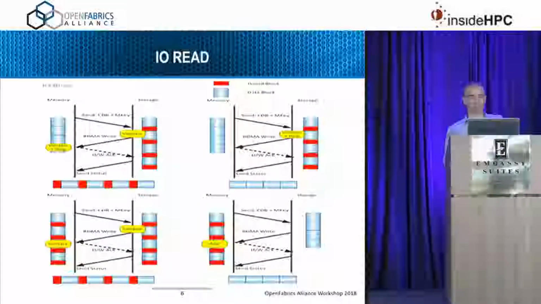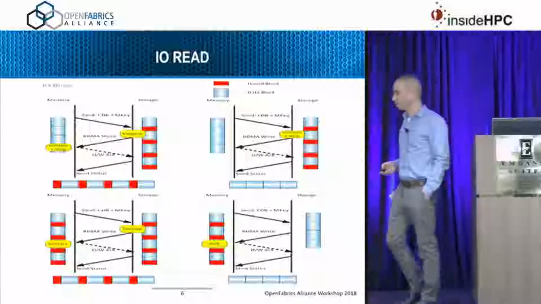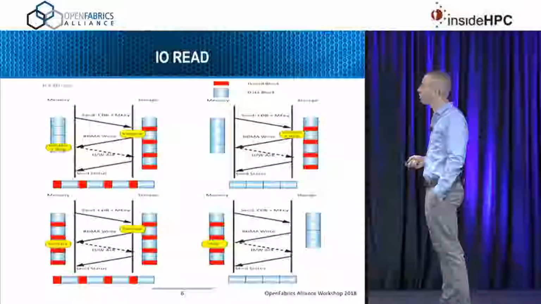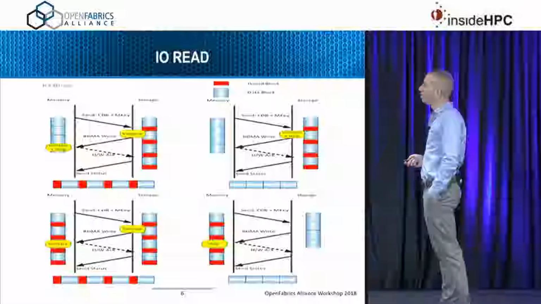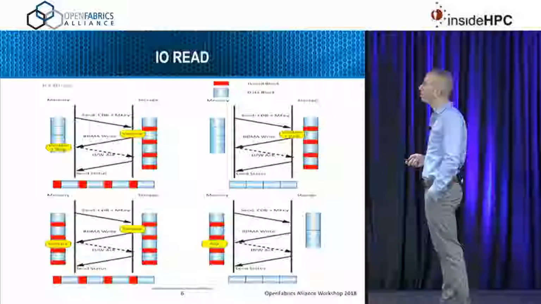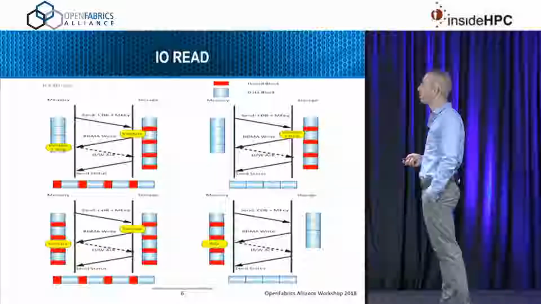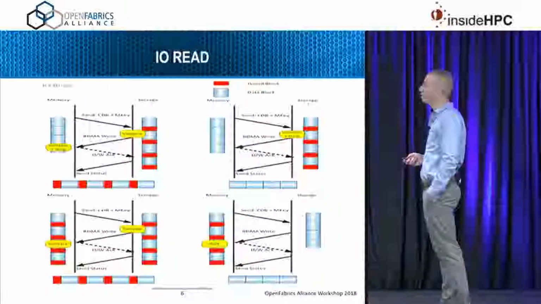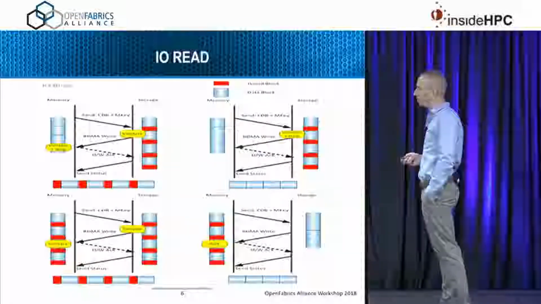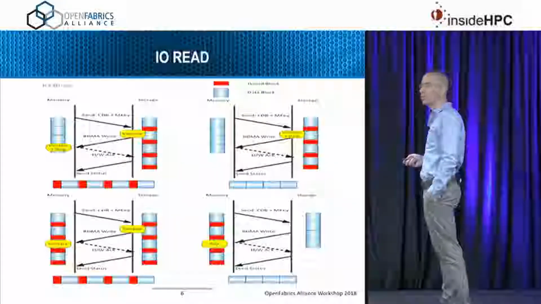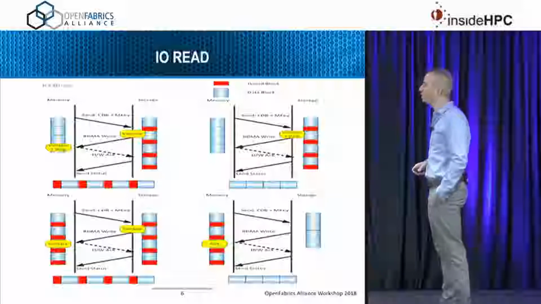A more focused example is the I/O read. We can see here 4 examples. On the first one, on the upper left, this is an I/O read. The initiator on its own memory doesn't want to keep the DIF, the guard block, and all of that. So whenever it initiates a CDB for the read, that ends up with the storage target doing an RDMA write of the data that is being read to the initiator.